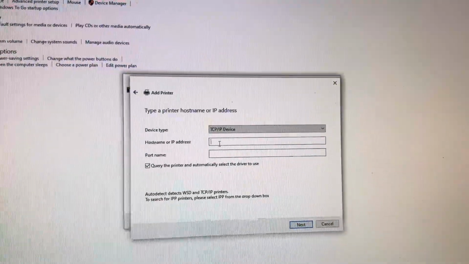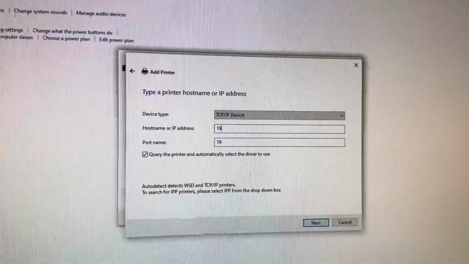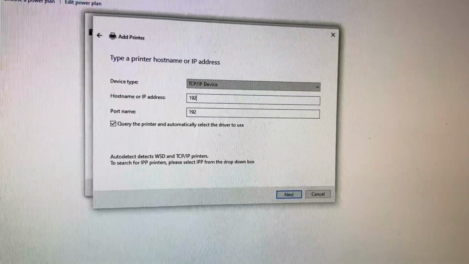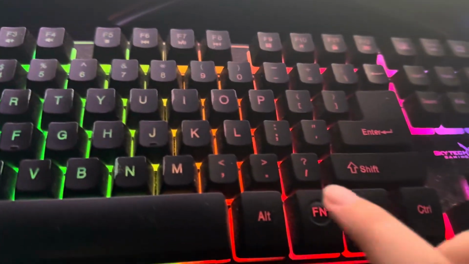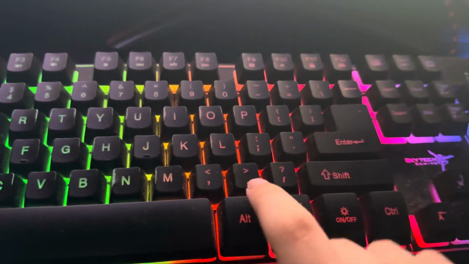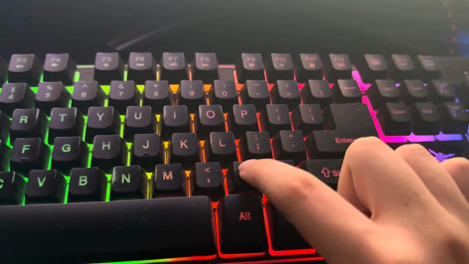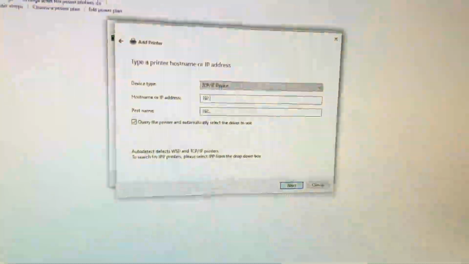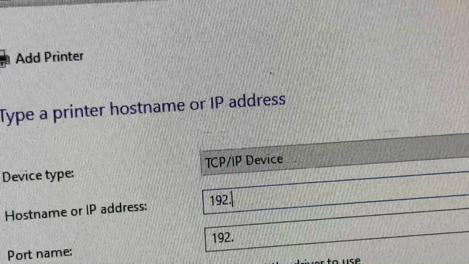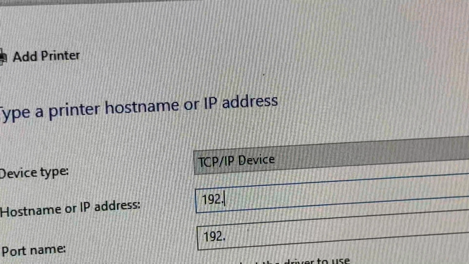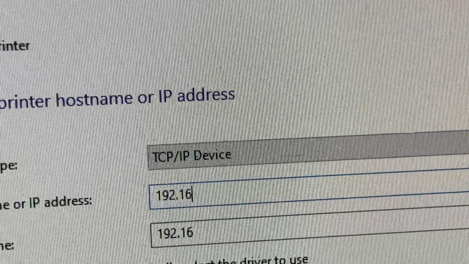So we'll do 192, and make sure to put the dots on there. So in order to do that, press this key right here on your keyboard. You see that? There's a dot right there, and then put in 168.